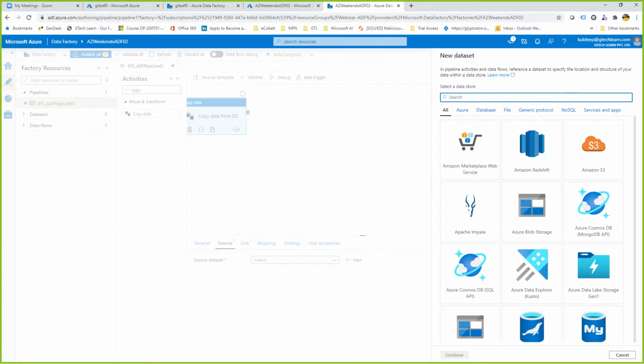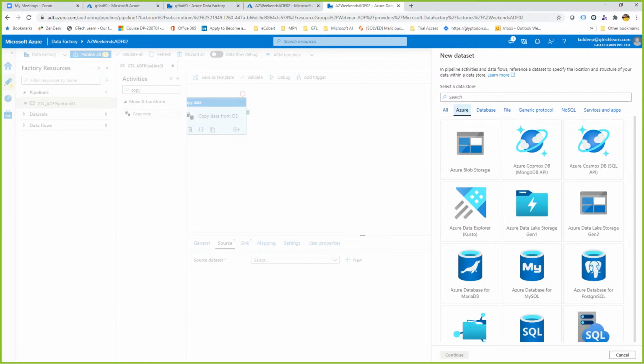At present, I would like to get some data from somewhere. So in this particular example, let me quickly have my data source created and get my data right from there. What is important in here, let's understand. I've got AWS, Redshift, S3, MongoDB, Azure Blob.